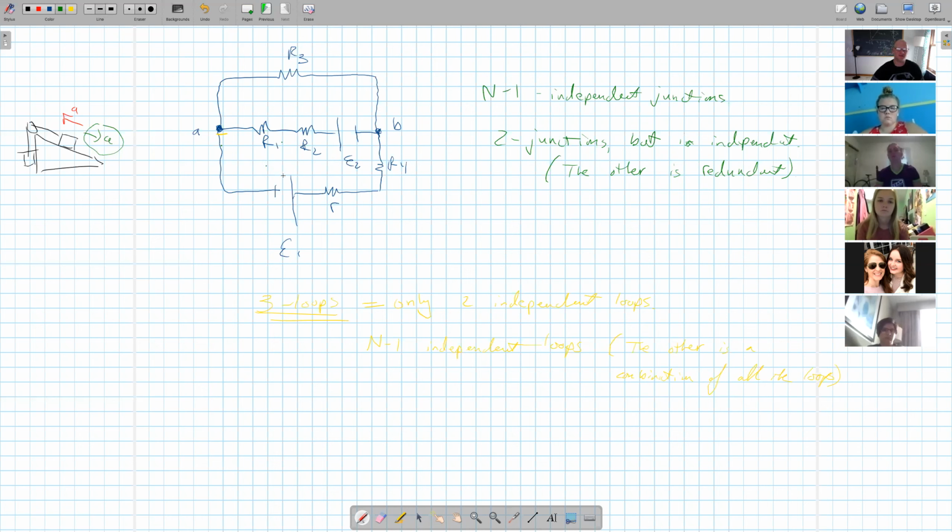So, first of all, we then have to choose the direction of the current. Now, the way I usually do this is I look at the batteries. So what I know is that current goes from the positive terminal back to the negative terminal. So I would say, okay, whatever current is running here is going to be running in this direction, going out of the battery in this direction.